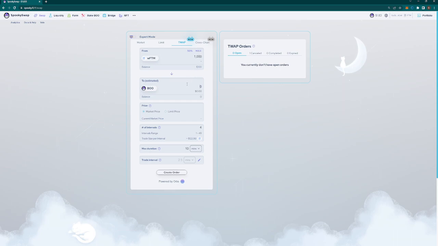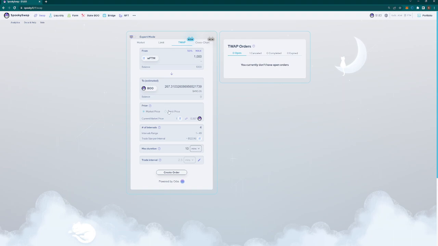And we'll jump down to the settings. Oh, and there we go, the information popped up for us. Starting from price, this is the price that you want your TWAP transactions to swap at. So right now, at market price, each DTWAP transaction is going to swap at the current market price, even if it changes.